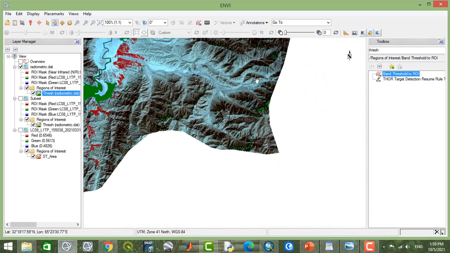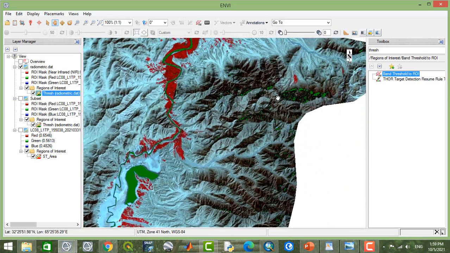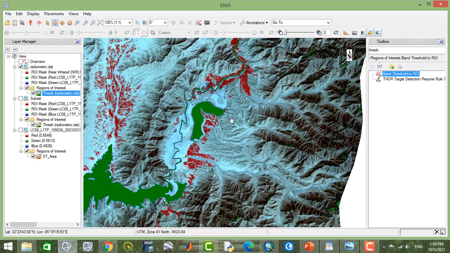And these areas have shadows. Shadows are considered in this threshold as a water covered area.